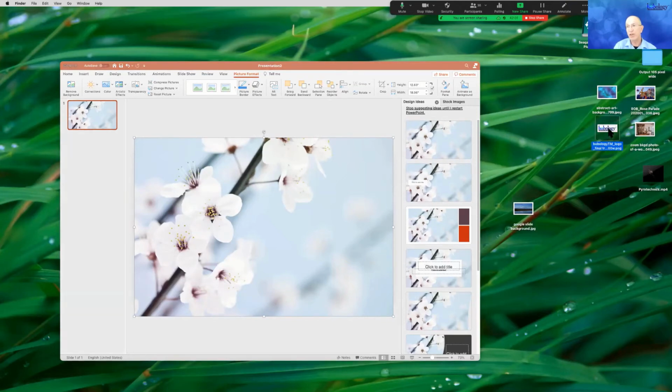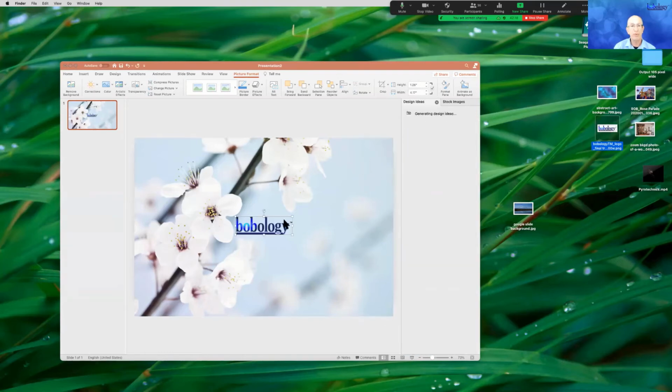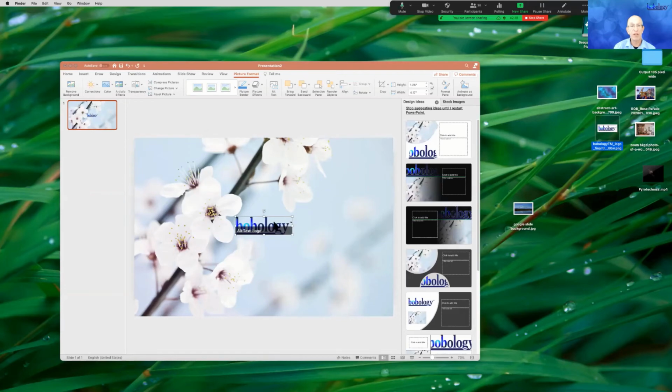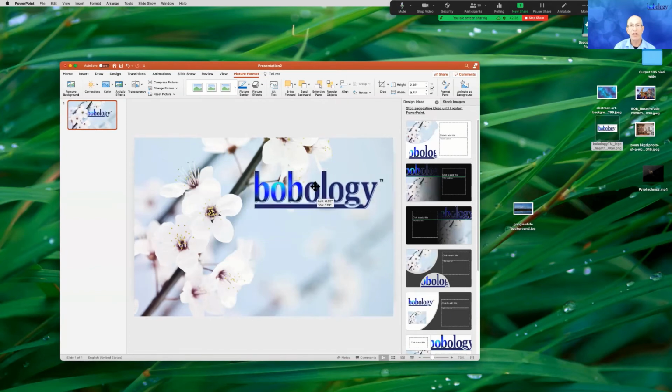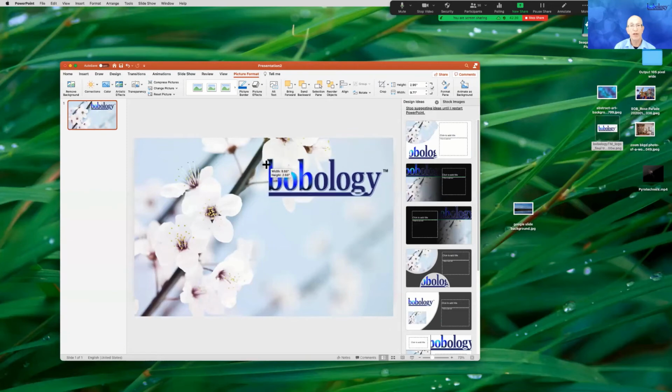One of the nice things about PowerPoint and Keynote and some other tools is that you can drag and drop images into place. So if I wanted to add a logo, I can do it that way. Or I could go to Insert File, and I can put my logo in the upper right-hand corner here and just resize it this way. And it shows up in the upper right-hand corner.